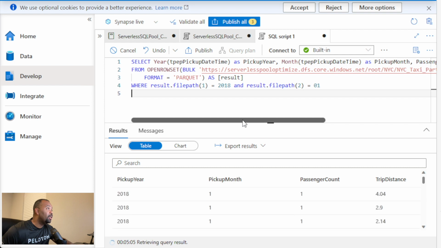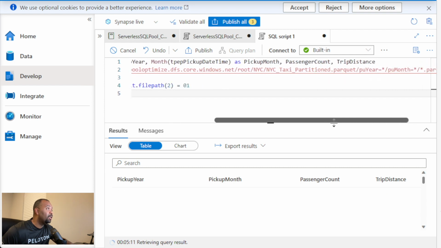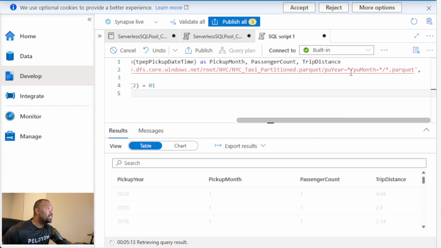Basically, what these functions do is when we specify our data lake location, we can pass in wildcards that represent specific things that our data is partitioned by. In our particular use case, we partitioned our data based on the PU year and the PU month. So we passed in a wildcard for the year, the month, and the file name right here.